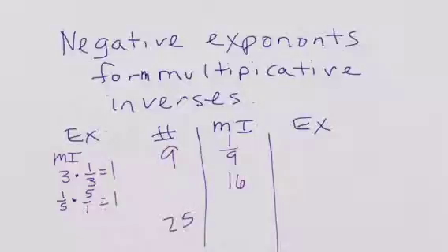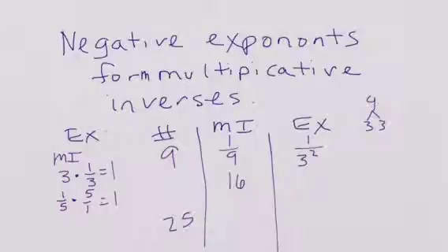Now I want to write that fraction using exponents. So what I'm going to do is factor tree 9, and I'm going to get 3 and 3. So this is going to be 1/3 squared. The 1 stays in its place, the 9 is in the denominator, and 3 is going to be squared. So if I want to write that fraction as a number with an exponent, then it's going to be 1/3 squared.